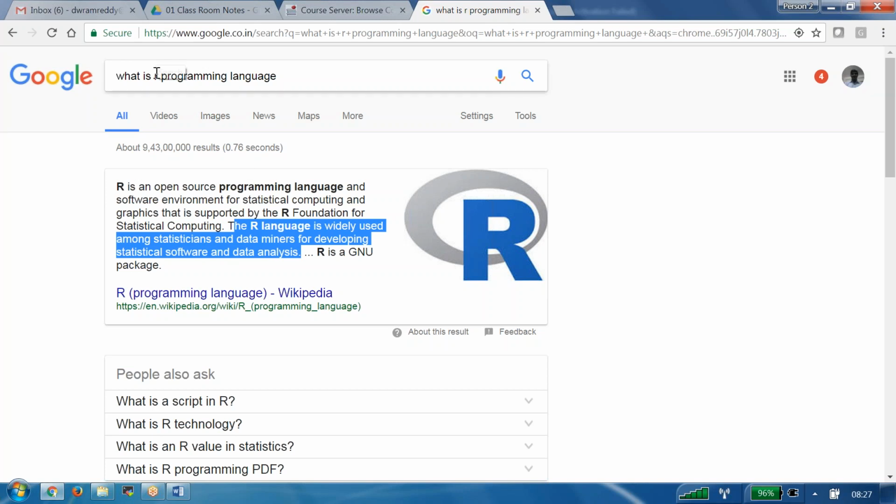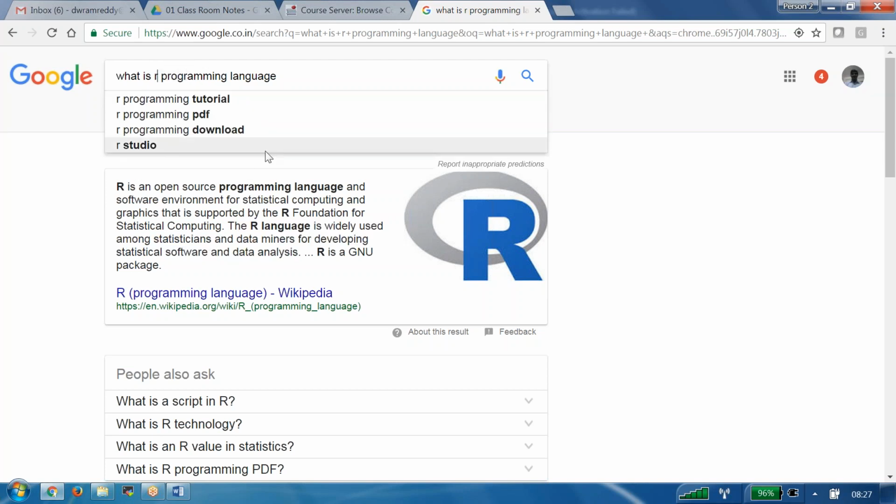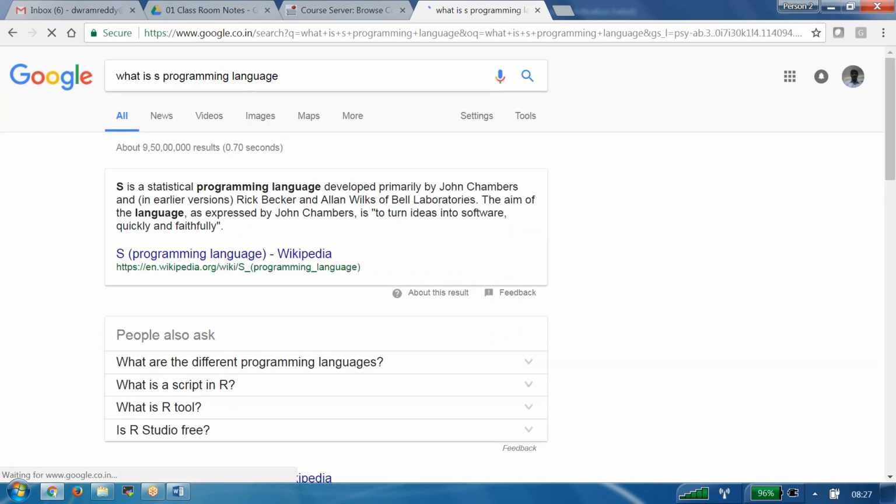And I want to ask one more thing here: what is S? What is the S programming language? Now S is a statistical programming language developed primarily by John Chambers. Is S similar to R, or did S come from R, or did R come from S?